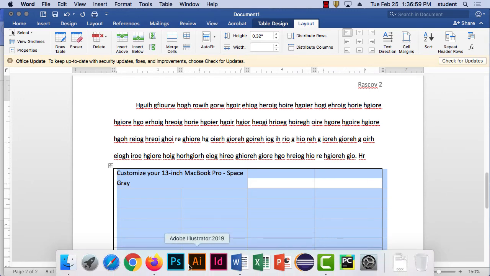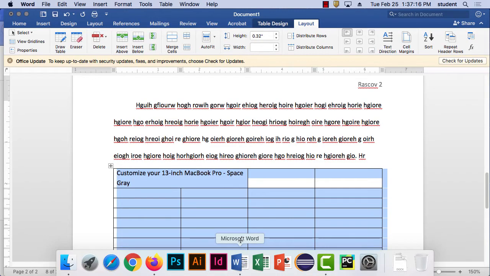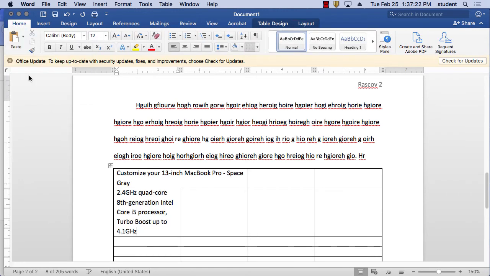Let's go back to our website. Okay, and here we go. We're going to go with the standard one here, right? So I'm going to copy that line, the standard one right here: the 2.4 gigahertz Core generation Intel processor, 0.4 gigabytes right there. I'm going to go back here to my paper, click in this one, and paste it in there. Again, make sure you use the paste text only. Looks good. We don't have to put the price here. That's okay. Some things we might put a price, some things we might not. Let's not worry about it right now. Usually the mouse, I'll put a mouse in there and put a price for the mouse and stuff like that. Okay, let's continue.